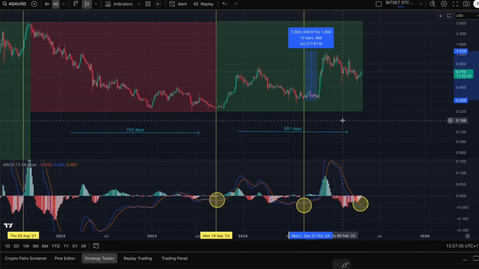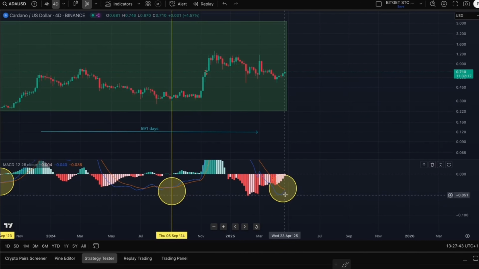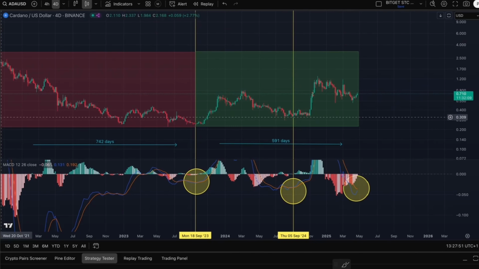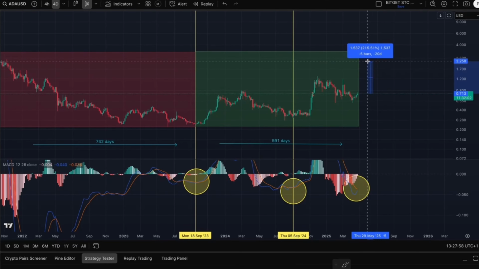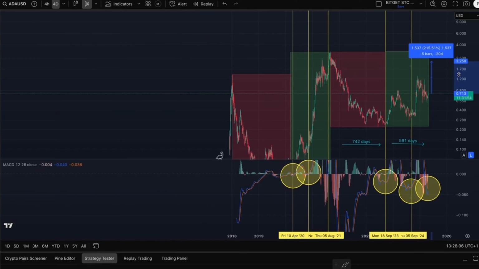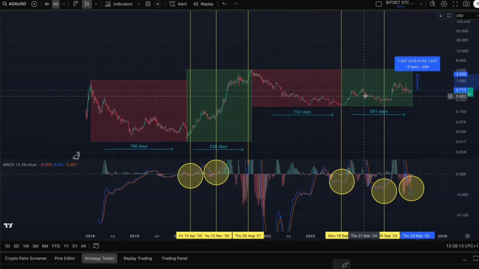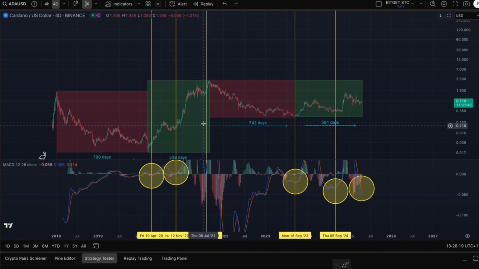Moving forward now to the present day, and we can see that any time now, ADA is about to experience another 4-daily MACD cross. This is huge. We have the potential to see upwards of 100 to 200% move. If we're taking into consideration simply a conservative estimate here, I say conservative because if we look back to the prior moves, we were seeing 18, 20,000% moves. We're not seeing that now. We haven't been seeing that in this bull market. However, there is still potential for a 200% move or so, similar to what ADA did just before it reached its all-time high. So let's just plop that in and say, when is that going to happen?